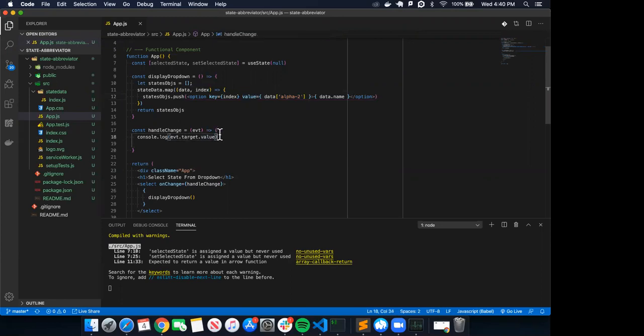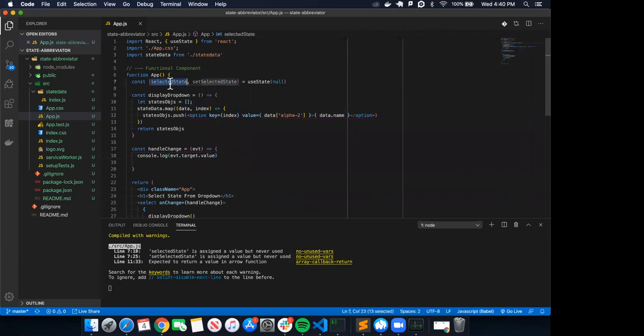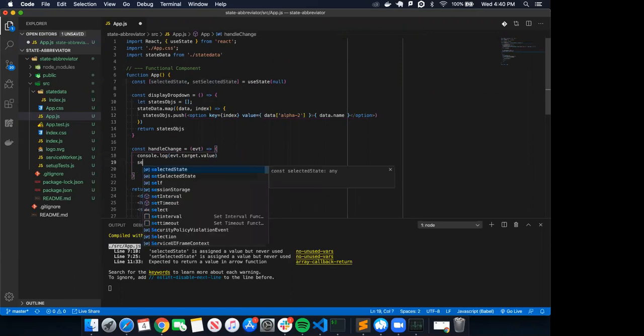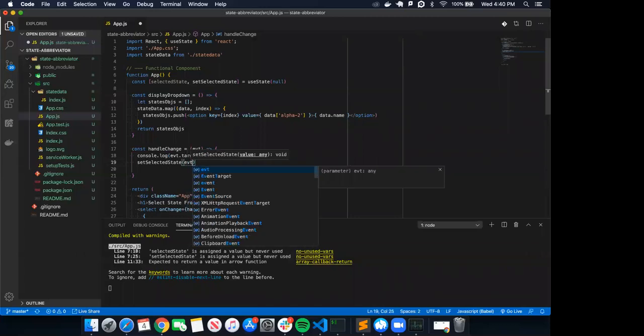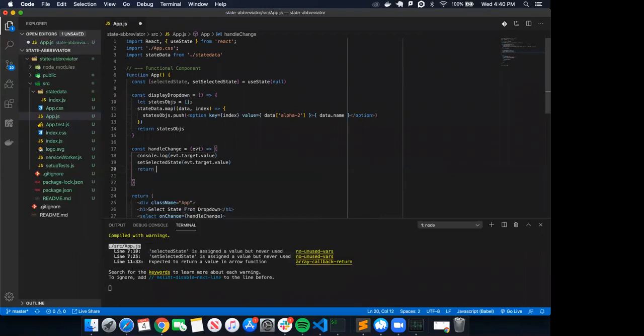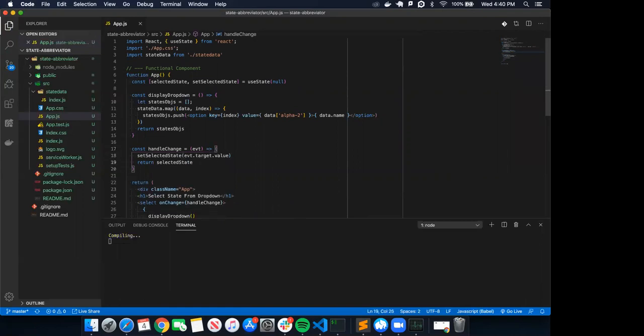Now we want to set that to our selected state. We want to set that value to our selected state. So we can do set selected state event.target.value. You can return selected state. Expected to return a value in arrow function.